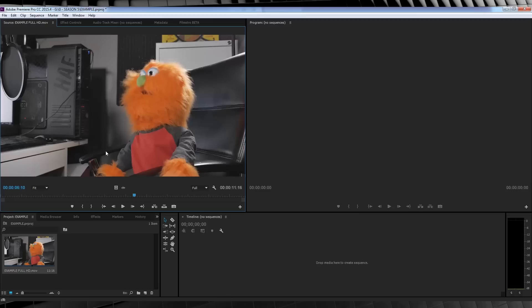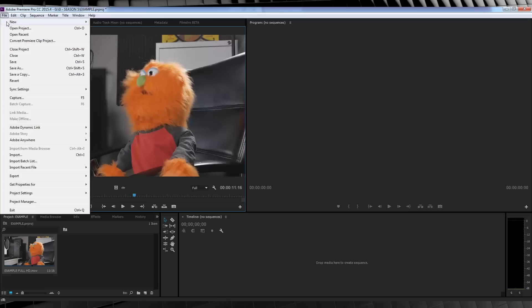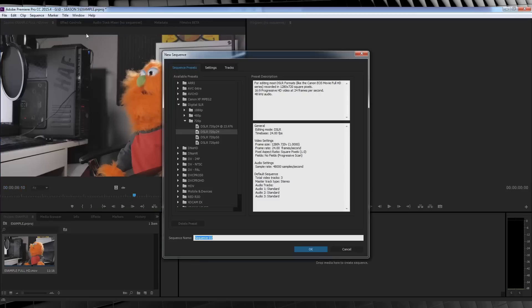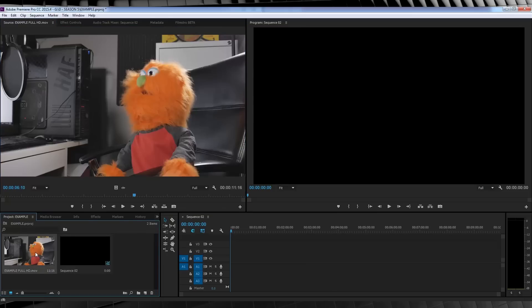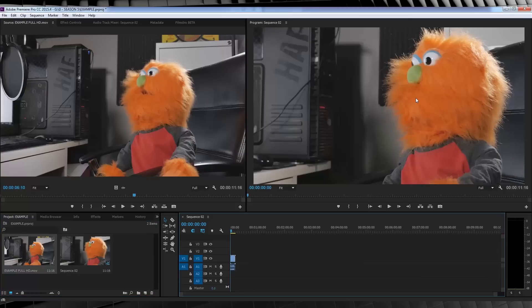So you have your full HD shot in your editing suite — in my case Premiere Pro CC. Let's open a new sequence, but instead of making this a full HD sequence, let's make it 1280 by 720 and hit OK. What we've done is create a sequence that's roughly 30% smaller than our full HD video, so when we drop it in the timeline we now have a close-up or zoomed-in image without losing any resolution.